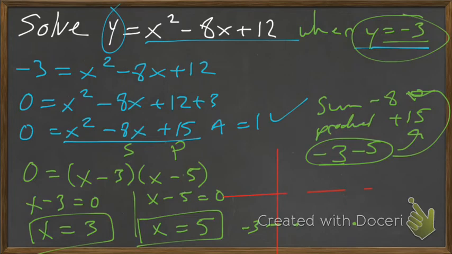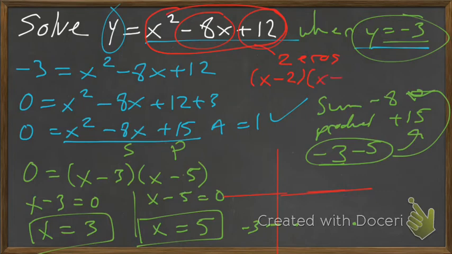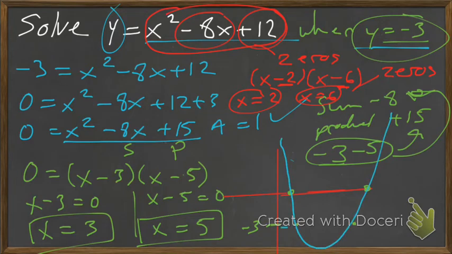But those aren't actually my zeros, because if I go back to my original function, all right, keep in mind my original function is right here. This is when y is equal to negative 3. So if I were to find my zeros from here, I'd have product of 12, sum of negative 8. So that would be (x - 2)(x - 6). Because these two values, when you multiply them together, you get positive 12. And when you add them together, negative 2 and negative 6, you get negative 8. So x would be equal to 2 and x would be equal to 6. These are my zeros. And that would be here and here. So it's going to be a little undignified, but let's try drawing that out. Hope that makes sense. So that's -3. Okay? That's 3 and 5.